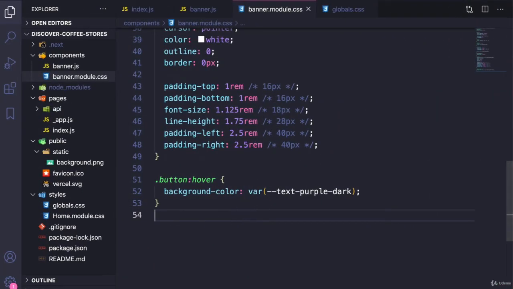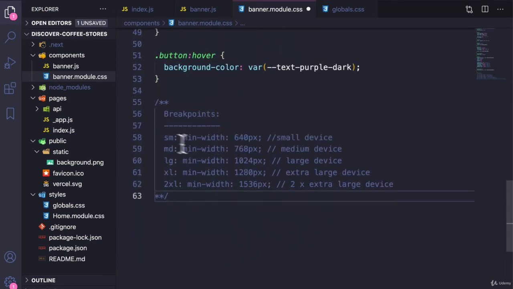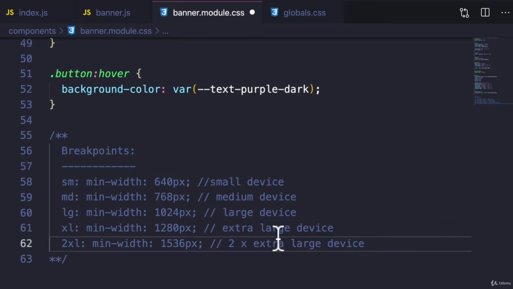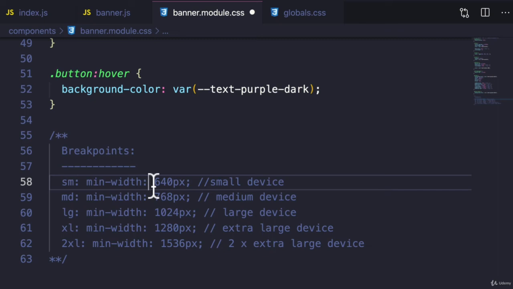Next, let's take a look at media queries. So by default, we added code that was related to the mobile breakpoint, but there are many other breakpoints that we are targeting. So for example, these are the different breakpoints. I have referenced them as small, medium, large, extra large, and 2x extra large device. And the reason for that is so that it becomes easy to remember. But at the same time, we do remember these are the different devices that we are targeting. So for example, this would be the code for all these different breakpoints.